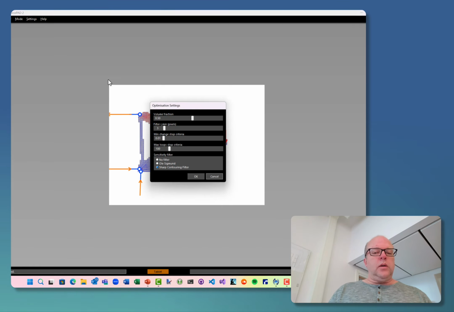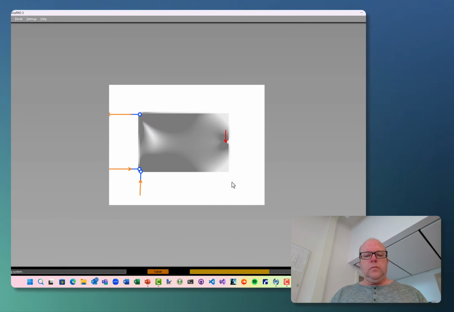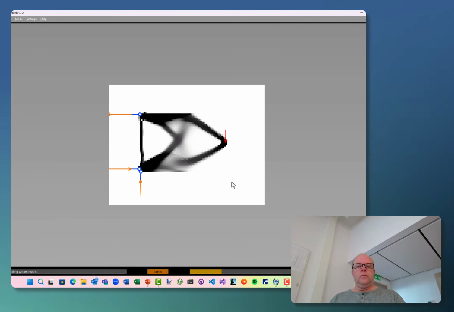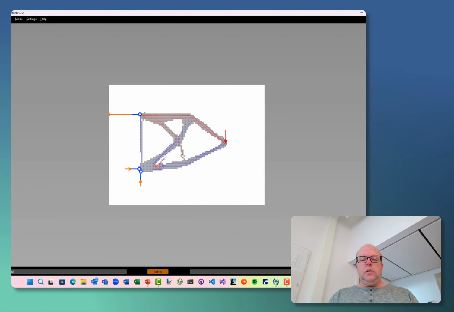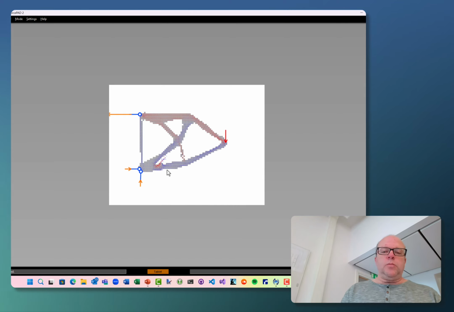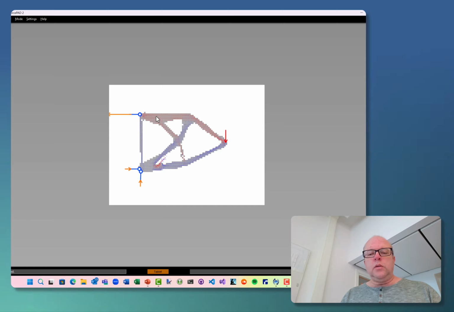I can go back here and I can reduce here to, let's see, 30%. You get the thinner structure. There are some parameters that make the model more stable, but you can see here it becomes more refined. You get tension here. No, sorry, compression really defined here, and tension really defined on top here. And you can look at the stresses here as well.